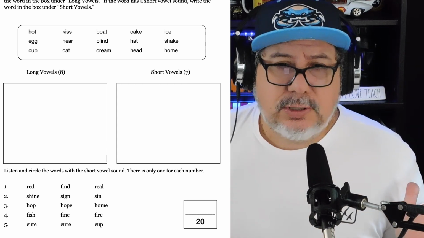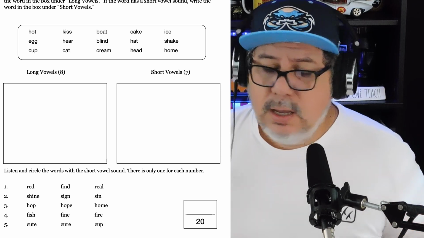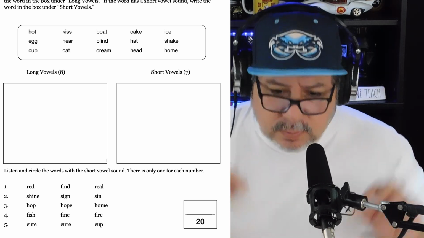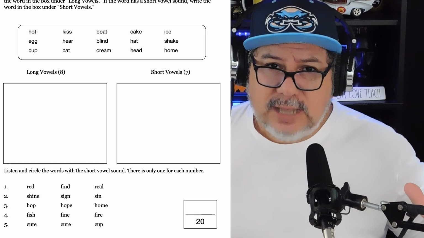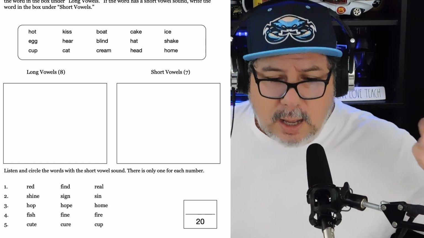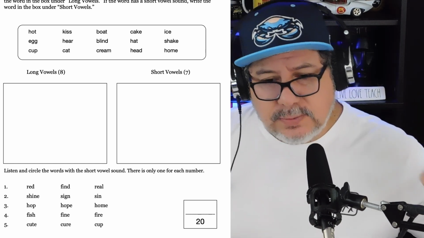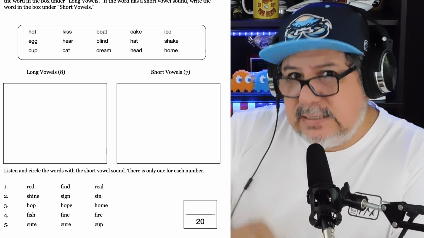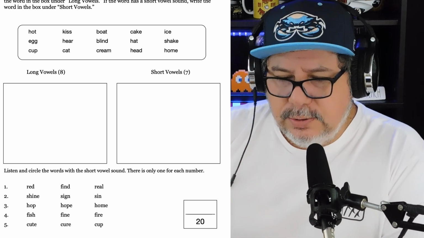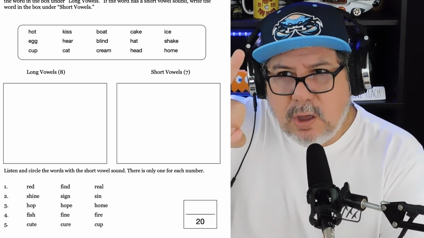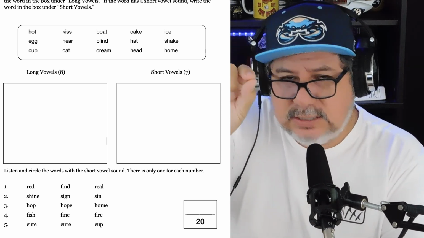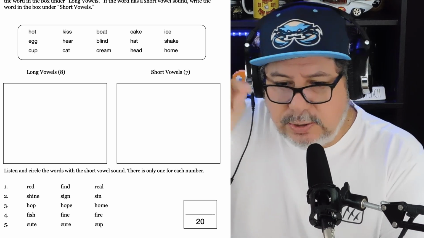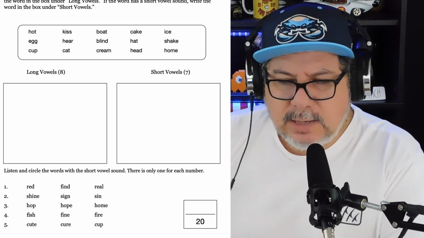That's just my professional opinion from working with them for so long. You want to have them get this right, because that's the one they have the hardest time with. So that's the one you want to spend more time on in terms of them hearing those differences. This is going to tell you if they're able to hear those differences. You give them 3 words, 2 have long vowels, 1 has a short vowel. They have to distinguish the one with the short vowel and circle it. So that's the second part here.